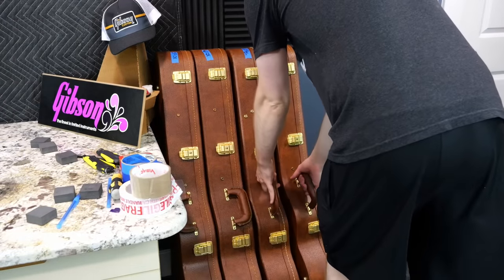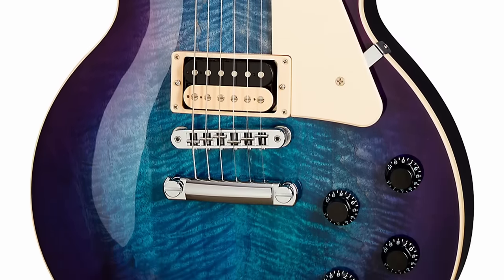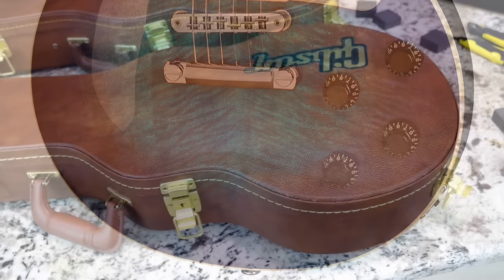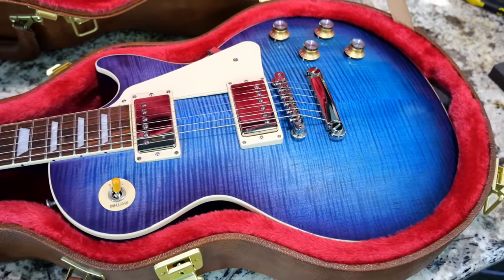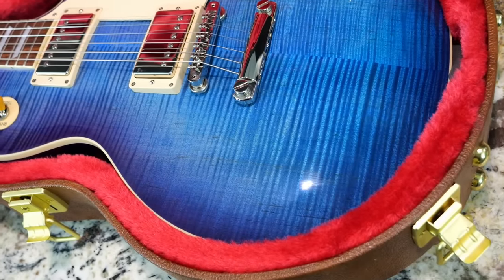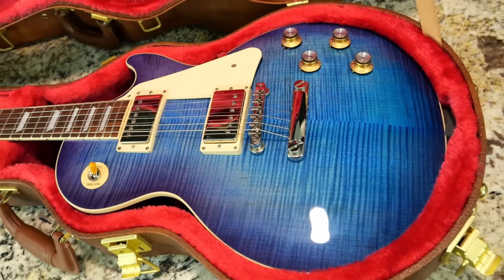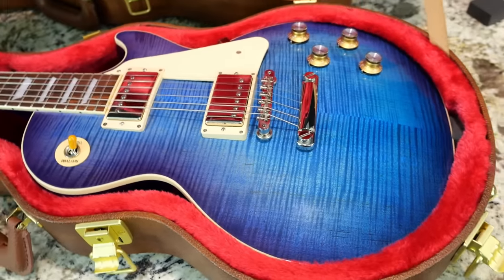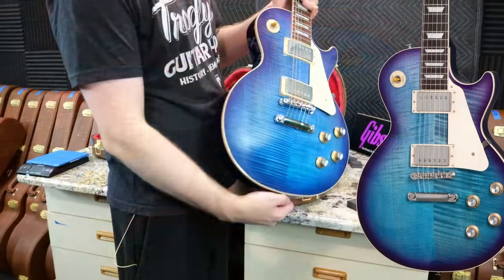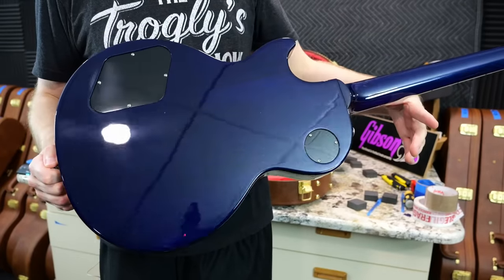Let's be extra hopeful here — it's a return of blueberry burst, everyone's favorite color. I believe it was 2017-ish when they first launched this one and everyone lost their minds on the internet — it was one of those rare cases of Gibson actually coming up with something a lot of people enjoyed. I think it's great that it's back after a short hiatus. Top number one — that is very pinstripey. If you like pinstriped flame tops, I would say this is the nicest one of those we've seen. But here's the thing about blueberry burst: they vary so much example to example. This one's more so just kind of like a peaceful blue. And guess what — cherry is not the only one that has a colored back: blueberry gets a blue back!